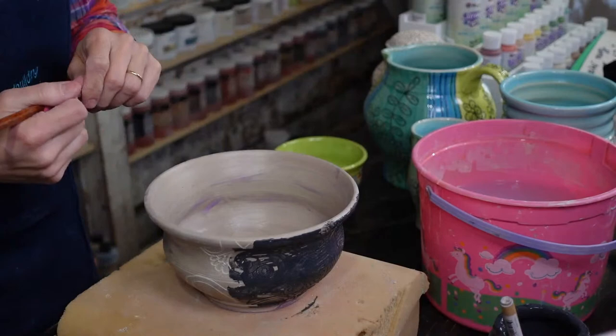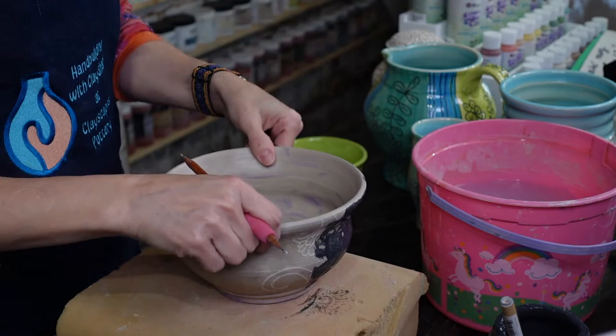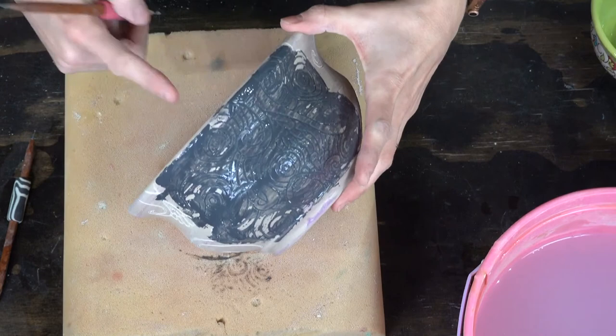If I wanted to do a clear glaze or translucent glaze, I don't want smears of black underglaze. To do the inside of a piece, it's not really any different than the outside, or doing a flat piece. I do have a tutorial on doing a tray. But you want to support it. You don't ever want the clay floating in the air when you're carving into it like this. You can chip your rim. So make sure you hold it. It's a little difficult because this is wet.